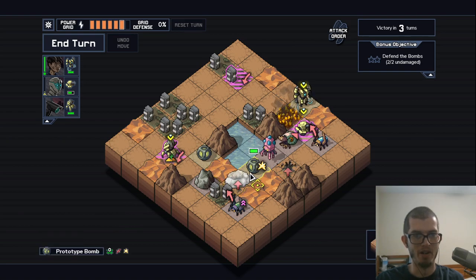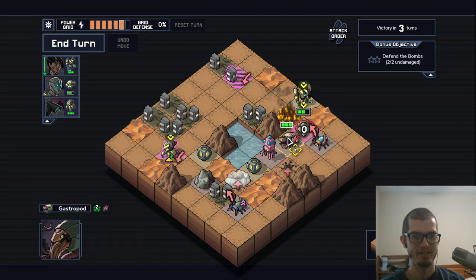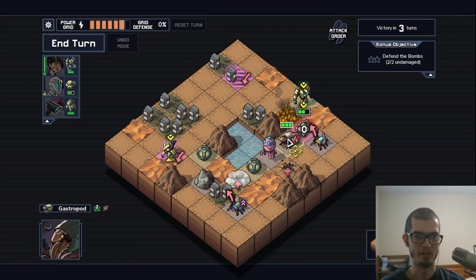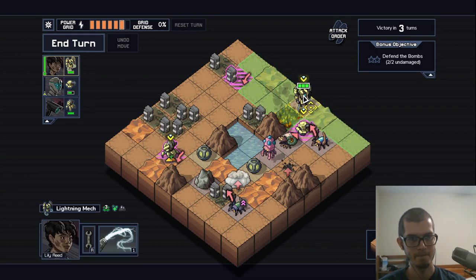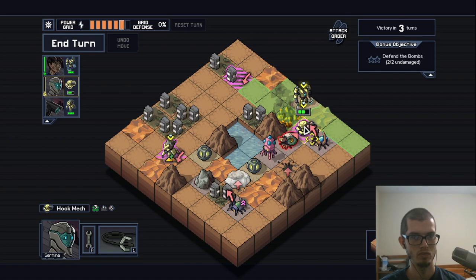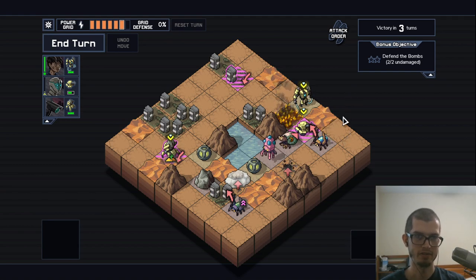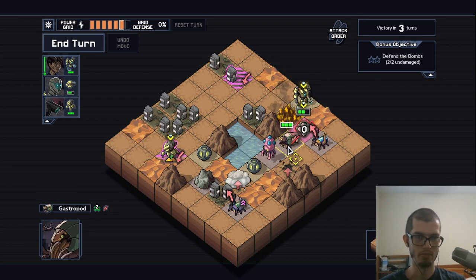I could block a spawn with the bomb. Not super great. Like, I could shoot the smoldering scion. Block a spawn with the bomb. Slam the gastropod into this so that it dies from the lightning whip. It's interesting that the smoldering scion dies as well, so they're not going to leave fire. So I can step down, blow up these, leave just a gastropod behind.